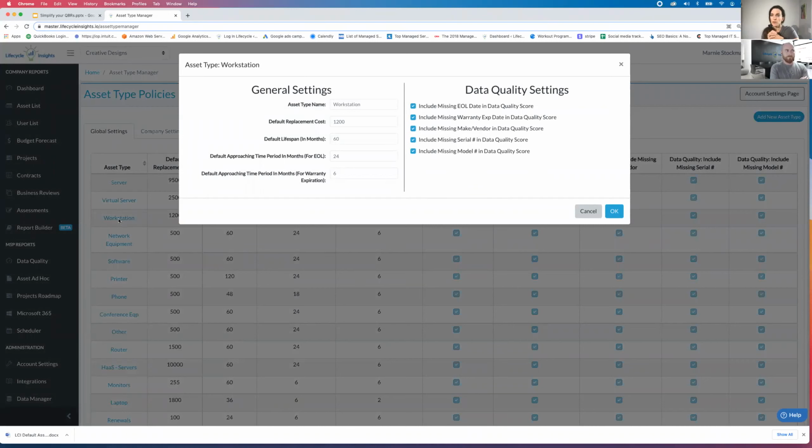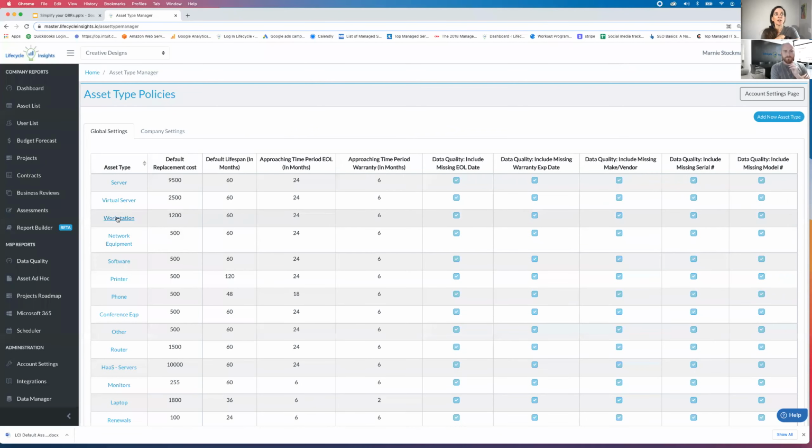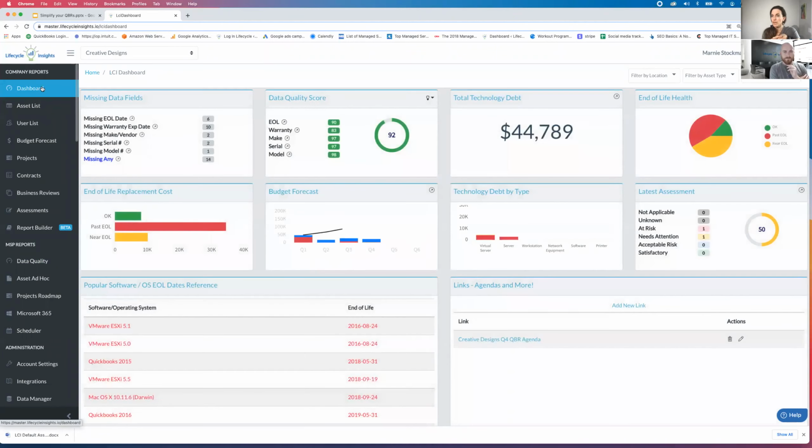We give you some defaults, but one of the first things we say to do is go look at the default costs, because this is going to push the replacement cost column and push to the budget. So it's very critical. And you can change this information within the asset itself or the asset type or within an individual company. And I showed you within the asset as well. So I would say that is a good number of the bells and whistles, and I could talk for hours more about all the nitty gritty, but I'll pause there and see if we have any questions.